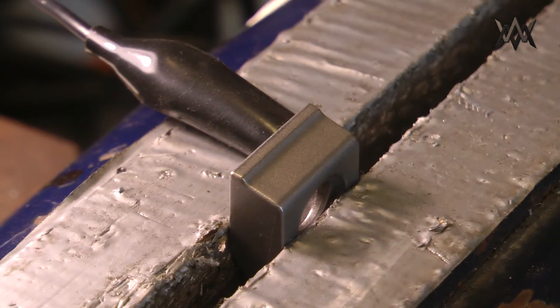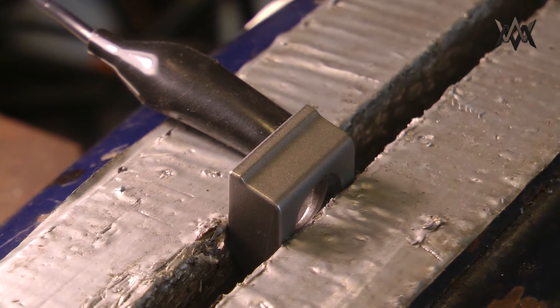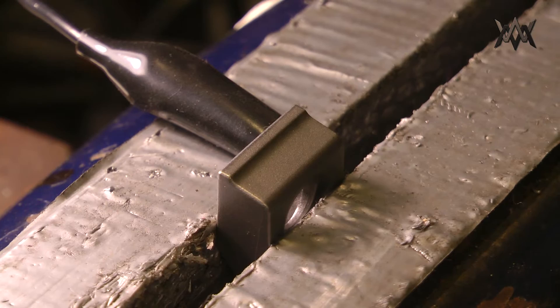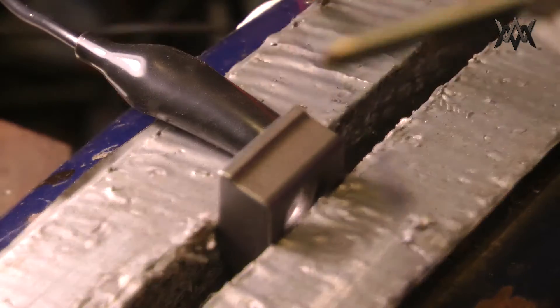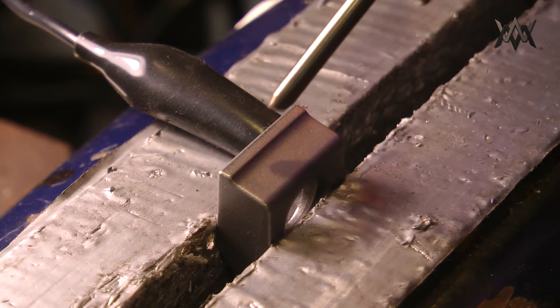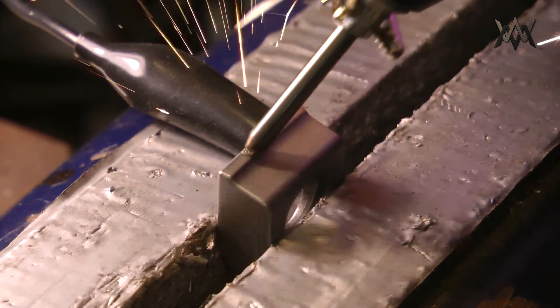I played around with different voltages with a DC power supply, and it turns out the higher the voltage, the more coarse the deposition of the tungsten. I wanted it as coarse as possible to be grippy — I don't want it smooth like the lock face on a knife. I have my Dremel engraver with the positive hooked up to the carbide — just a broken eighth-inch end mill — and the ground hooked to the clamp.